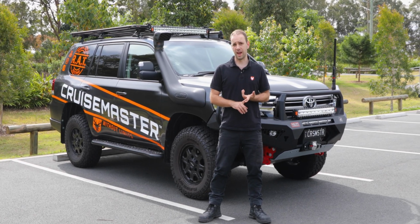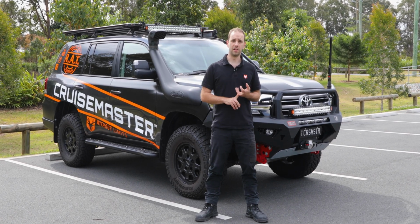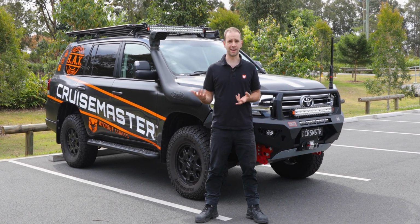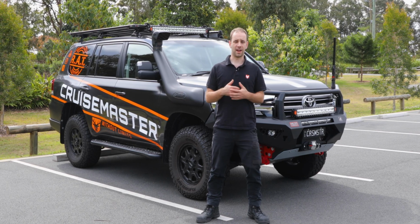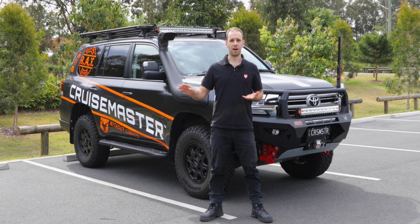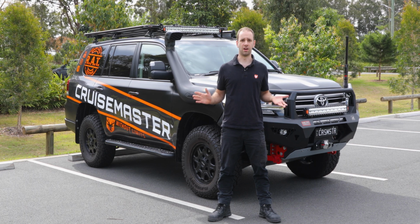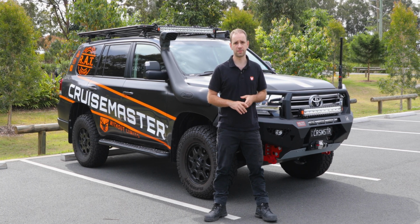We looked into the American range of vehicles. The 1500 range doesn't have the payload. The 2500s do have the payload, but only if you register them into the higher category. Then all of the team members here have to have new driver's licenses. You've got to be completely dry from an alcohol point of view if you intend on driving them, and it just complicated the whole situation, so we didn't go down that path.